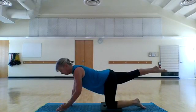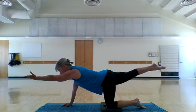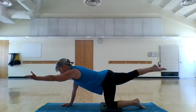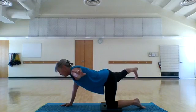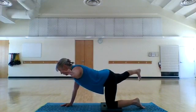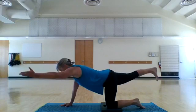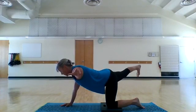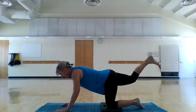Right leg goes back. Parallel the hips, so parallel those hips. Draw the belly button in. Left hand comes extended out. Dorsiflex that right foot. Take the right foot out to the right. Left hand goes palm down to the left. Back to center for a count of 6. 2, 3, 6, hold. Push through that right heel. Draw the belly in. Toes are facing the floor. Back to center. Left hand down, right knee down.